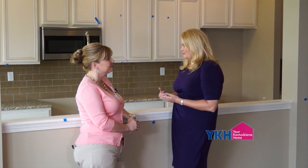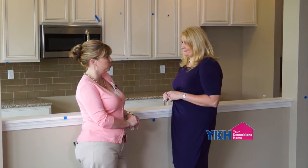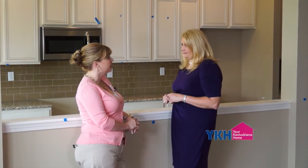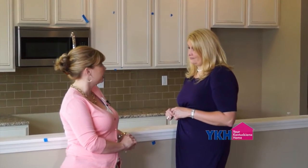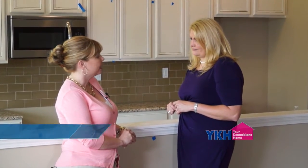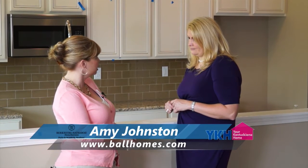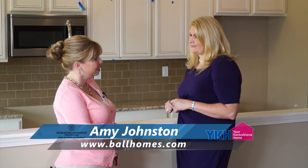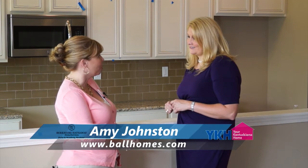And if they like Ball Homes and they want Ball Homes, but for some reason they want more amenities, what are some of the other neighborhoods that you offer? Well, just nearby we have Flat Rock Ridge, which is off of Flat Rock Road, and then just about 1.5 miles down Shelbyville Road, closer to Shelbyville, is Notting Hill. And then in the southern Jefferson County areas, off of Bardstown Road at Thixton Lane, is Primrose Meadows. And Cooper Farms is just off of Preston Highway at Mount Washington Road.